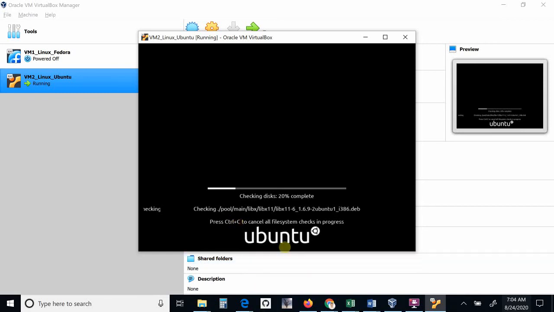Now it went through some kind of checking process here to check the disk. Again, the disk that I have is 25 gigabytes, so it is performing what we call a file system check. This is actually how Ubuntu operates, by checking automatically. You can break it with Control C to cancel the file system check. It's better to leave it, but if you do press Control C, it's not going to harm anything because the disk is empty anyway.